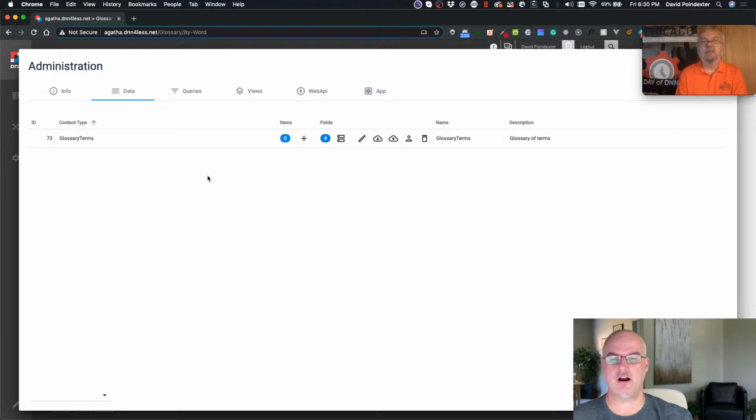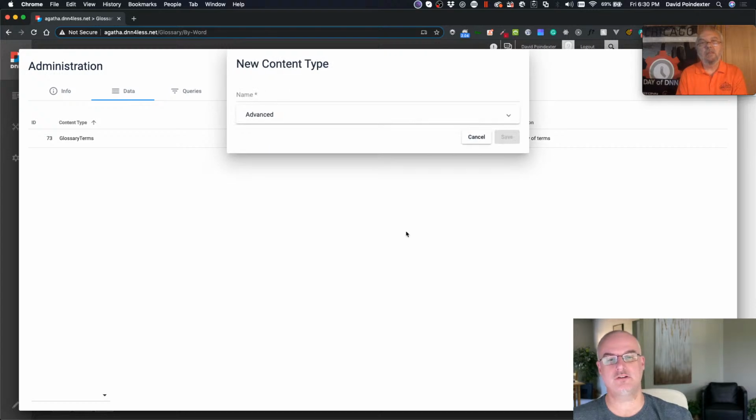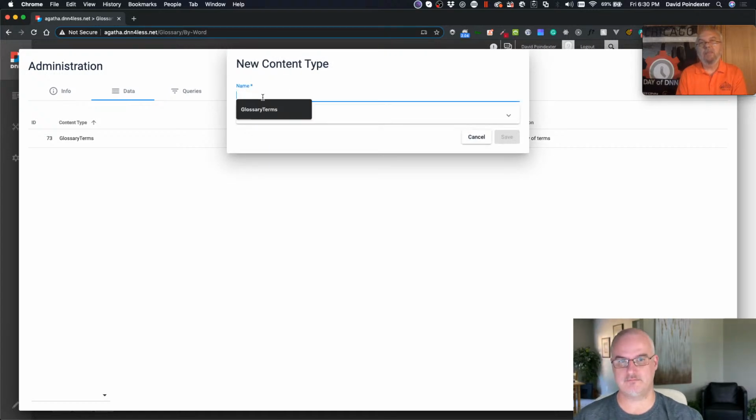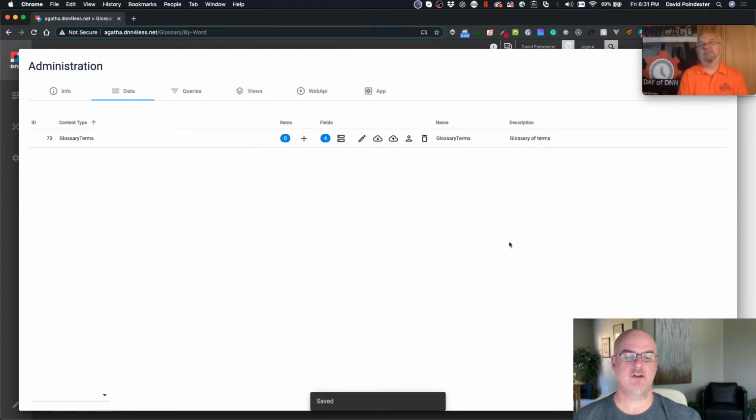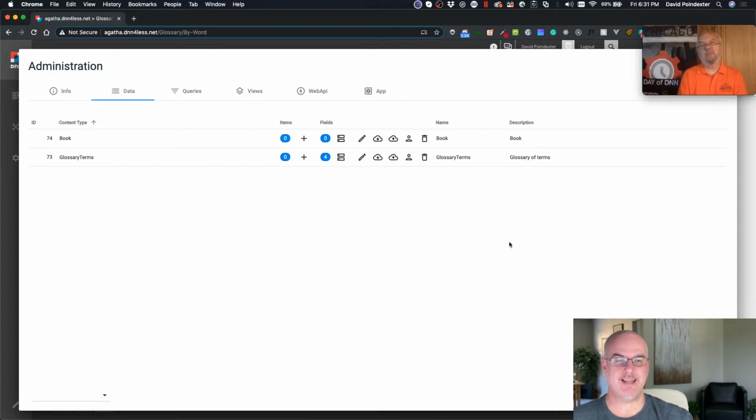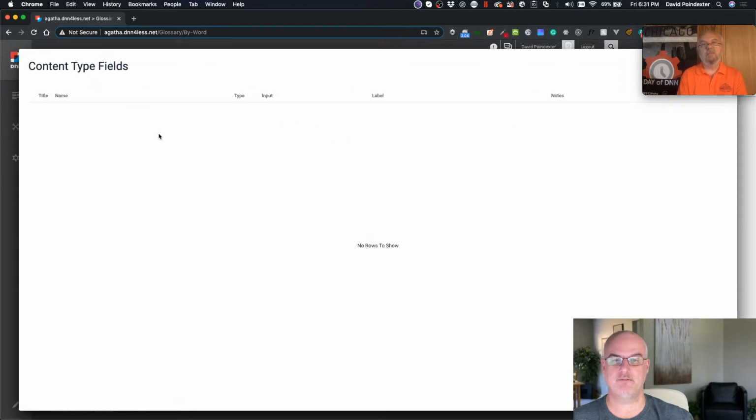So we've got our glossary terms. I think we need to probably add a content type for a book. So let's go in here and do that. Now, we'll just put book in there and create this. We haven't really talked about what data is going to be associated with a book, but I'm assuming we need some similar information here.